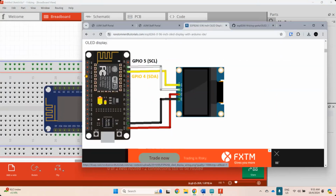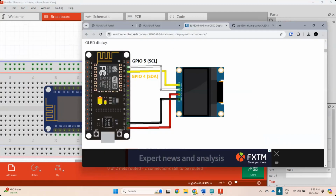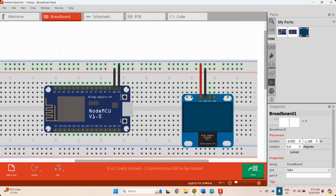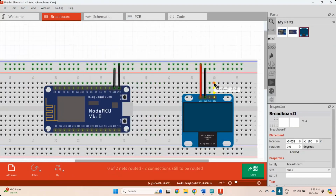Dia akan pergi SCK di satu kan. SCK. Kadang dia panggil SCL, kadang dia panggil SCK. So SDA dia panggil. Yang ni dia panggil SDA. SDA kat luar. Okay, SDA kat luar. Dia akan pergi ke D2. Yang ni akan pergi ke D2. So kita tarik ke D2.